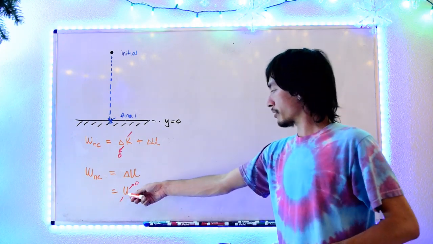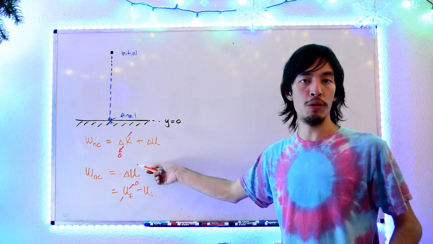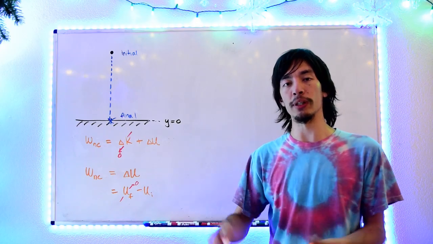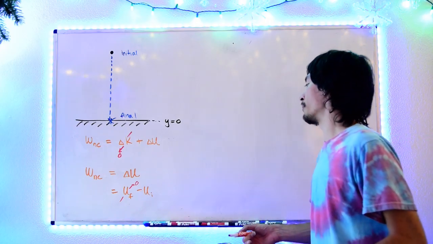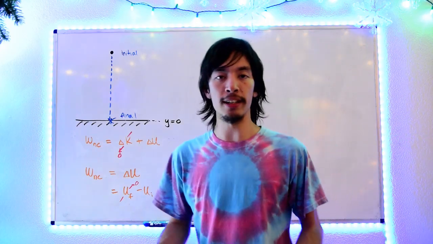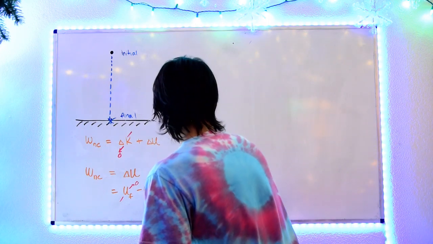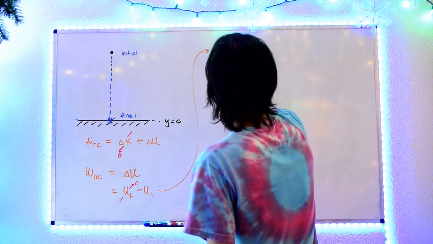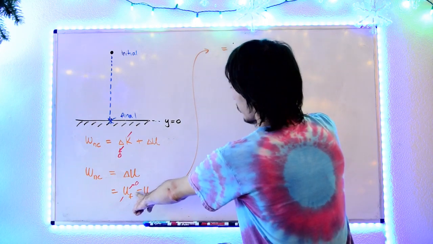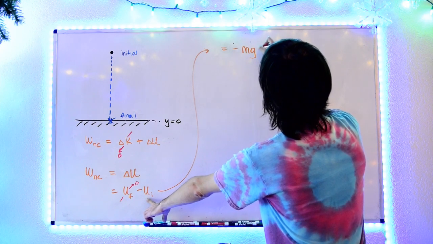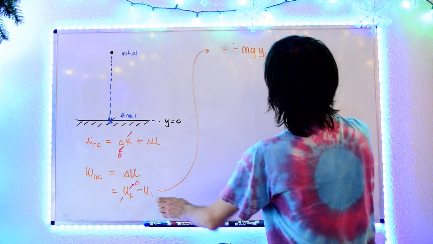You can either do this, or you can write that delta U, the change in potential energy, is just mg delta y, if you really want to condense it down. That's actually what I did in the solutions to this, was use delta y. But this would be, I guess, the more step-by-step way of doing this. So it's negative, and the gravitational potential energy is mg y initial in this case.